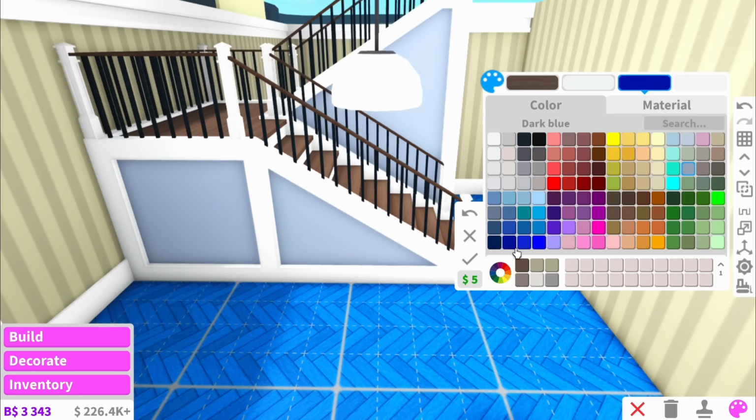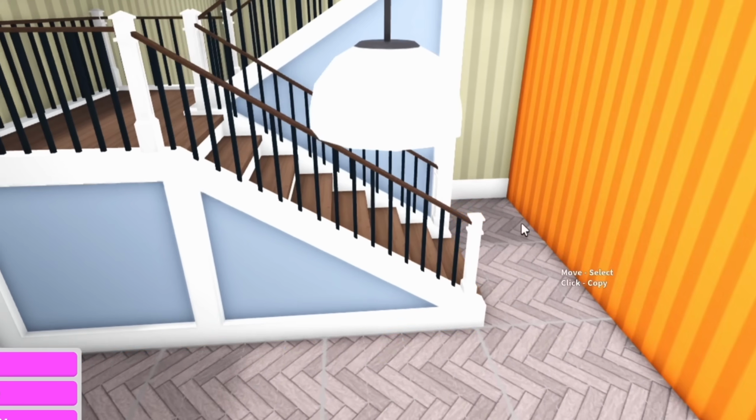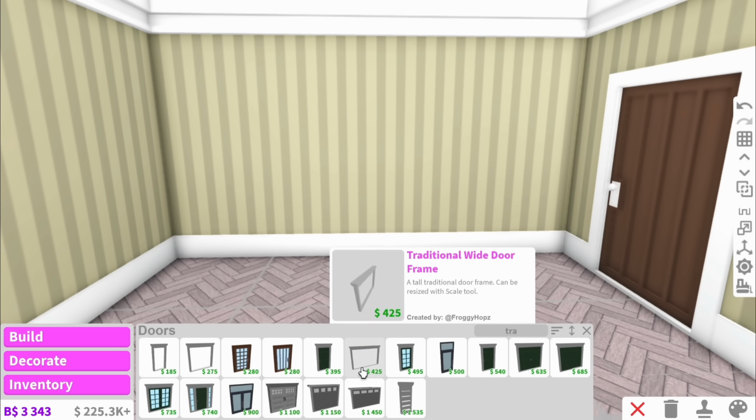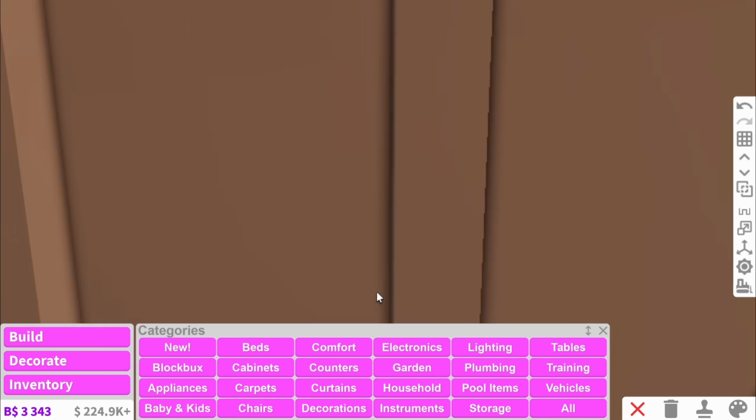So I'm thinking the first bit of crazy color should be on the stairs. Not too crazy, but just a bit of vibrant blue. I'm feeling like these doors are kind of old style. And then just to be a little bit different, I think into the dining room, we should have a big opening. Anyway, let's now start with the entryway.